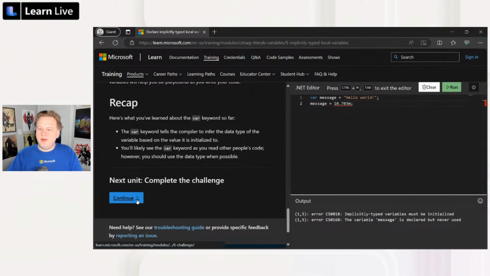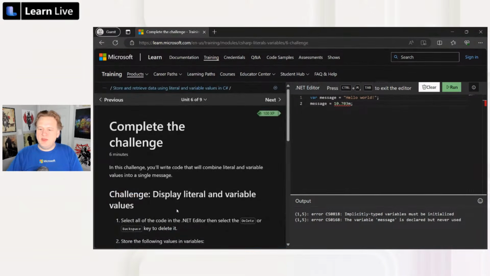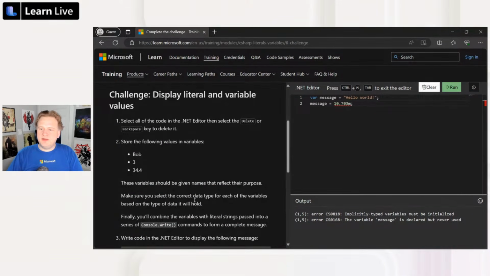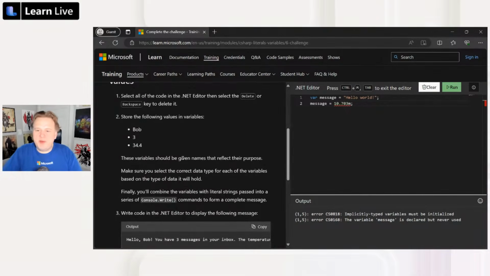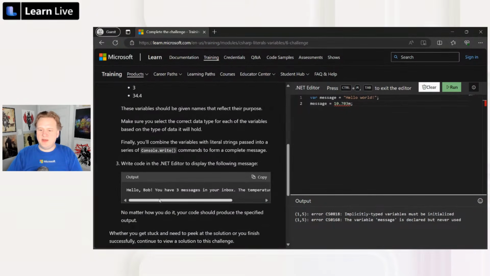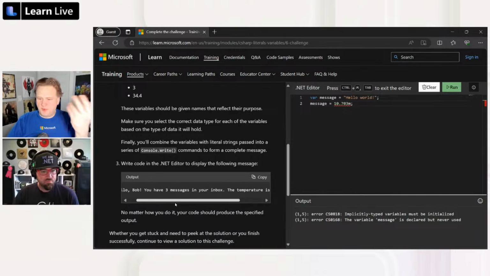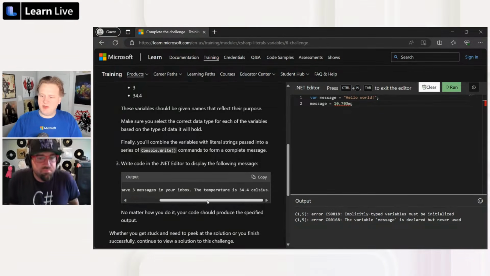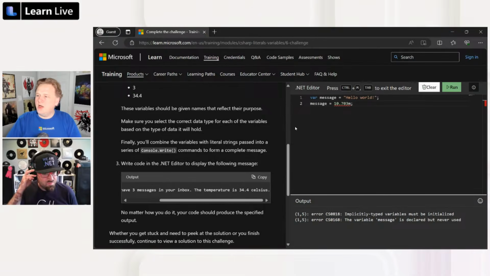All right. So this unit has a challenge to store the following values in variables: Bob, 3, and 34.4, and then display: Hello, Bob. You have 3 messages in your inbox. The temperature is 34.4 degrees Celsius. So how am I going to do that?